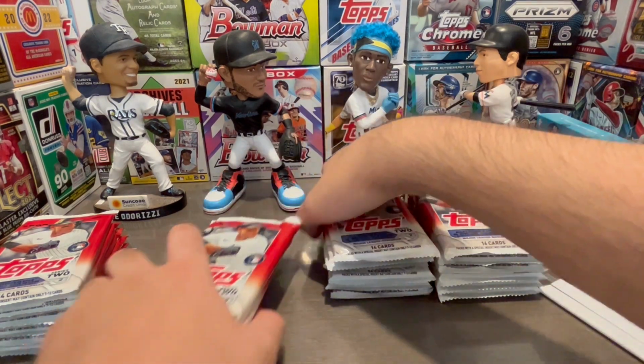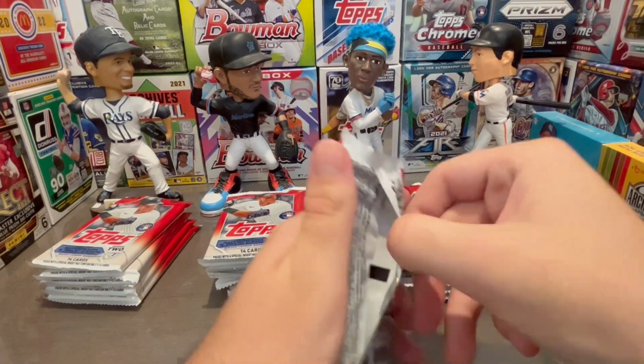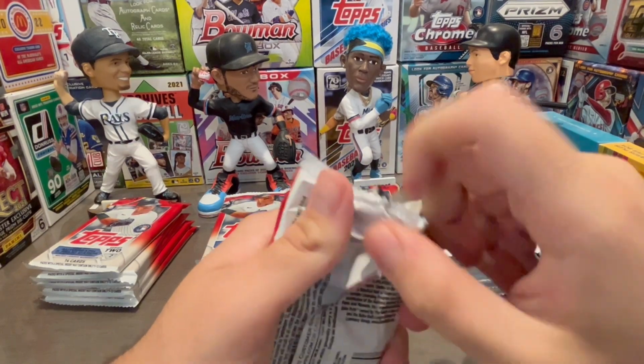Look at all these stacks of packs, guys. All right, let's go into our first pack. It's the same design as Series 1, of course, but better odds and, I guess, better rookies, I would say. I mean, Series 1 was loaded in itself, but, yeah.